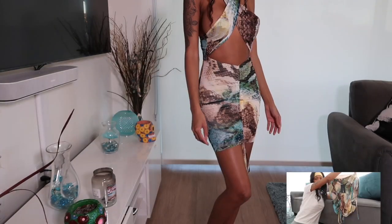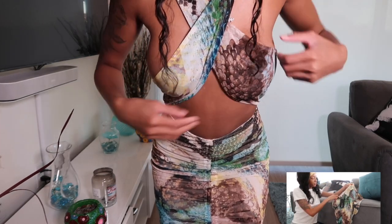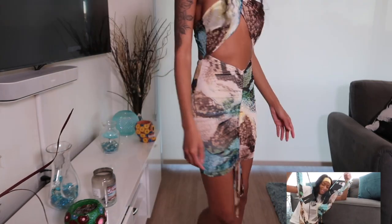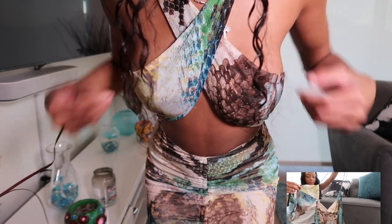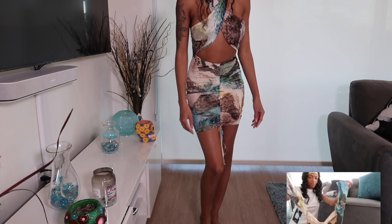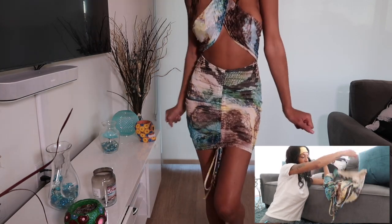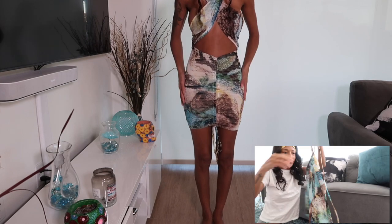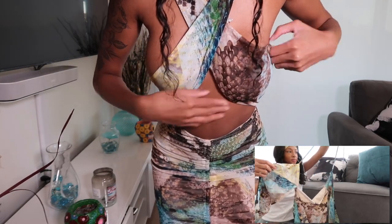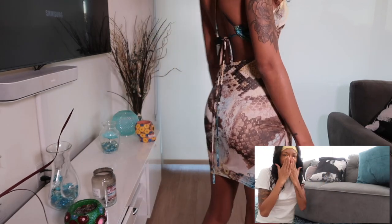This one right here is bomb. I've been seeing dresses like this trending on social media during summertime. It has a snakeskin print and it's really different because it has all different types of colors — yellow, blue, green, brown, and a little cream. When I say cute, I mean cute. On the scale I'd rate this a nine. It's fit for all sizes, so don't feel like it won't fit you right — go ahead and get your dress.